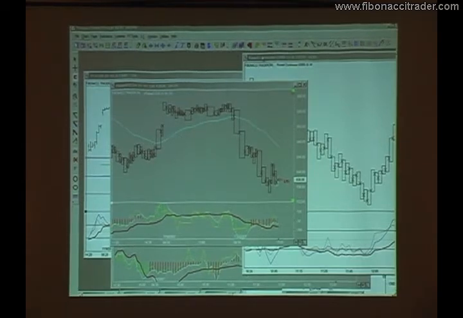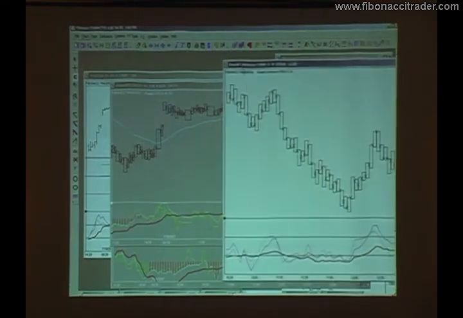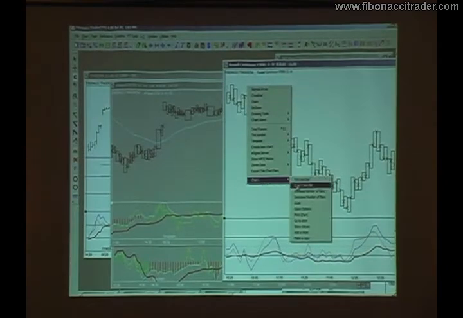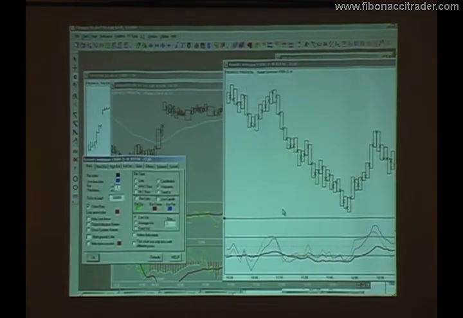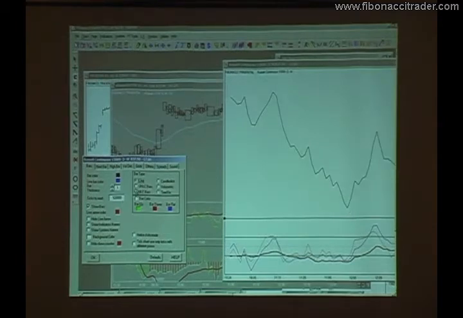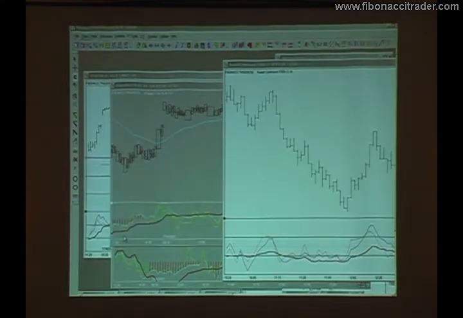No, the only thing with setting up your charts is you went by the contract and time, but if you like to look at your charts with an array of instruments, you can simply click on the instruments, have them all in the same time frame. You just keep clicking on the instrument and then click OK. Do you know what I'm saying? Oh yeah, in other words, in the chart creation.